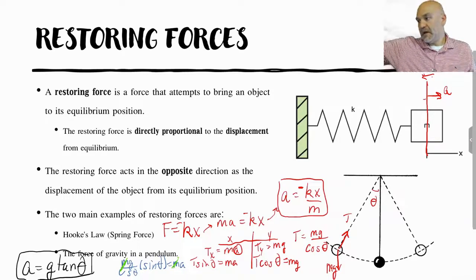So basically there's going to be no example problem here, because these are the restoring forces and the restoring accelerations that you may have to derive on the test, okay? In the next video, we're going to look at exactly what simple harmonic motion is, and then we're going to dive into some of the example problems.